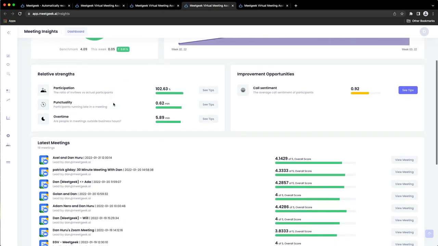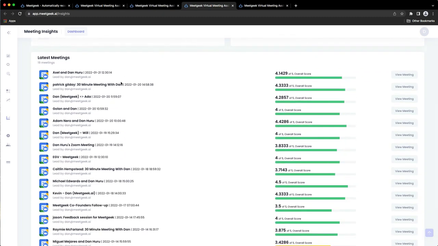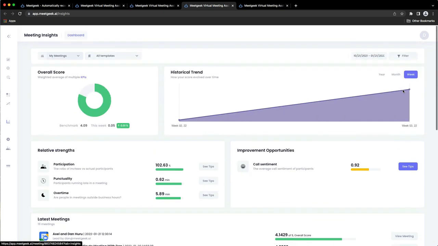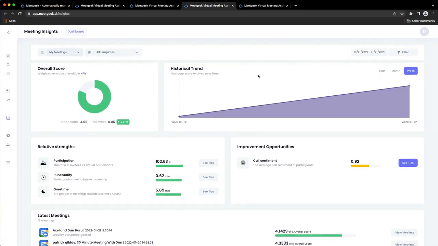It really is valuable. And obviously down here it lists all the different meetings that you have, and you can just click on each one of these to go into the meeting insights individually. But depending on when you're watching this, this area could have evolved, it could have changed, who knows. This is an area where we're focusing a lot of our attention to really allow managers, team leaders, CEOs to really understand the flavor of what's going on across their organization, across their department, across their division.